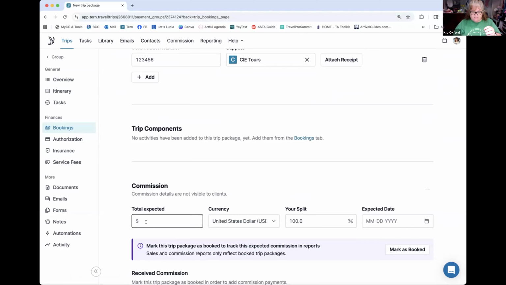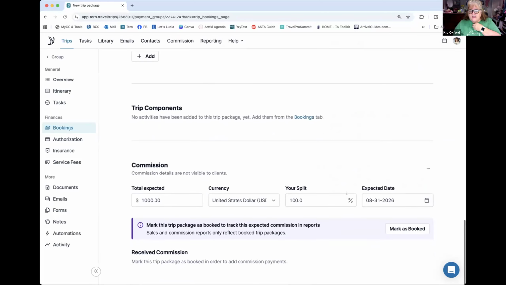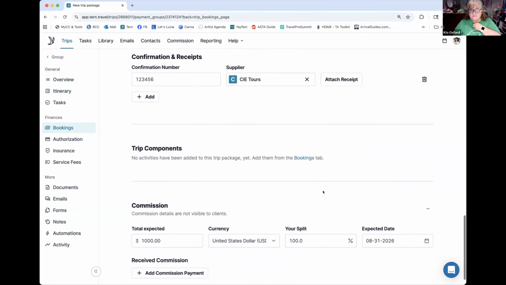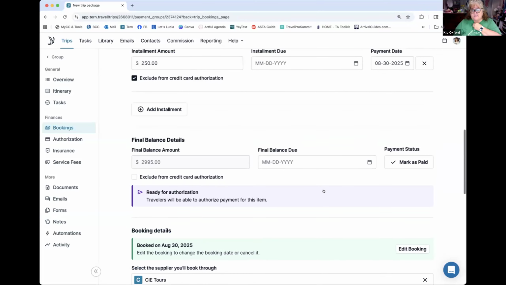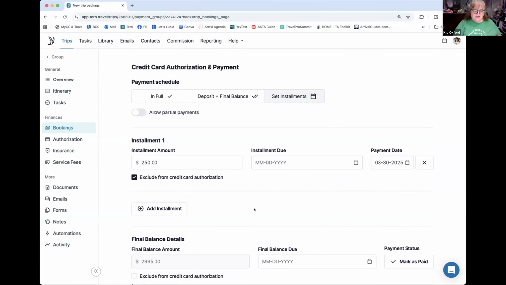I don't know how much it's going to be, so we're just going to say we wanted to get the commission once. We're going to do it to $1,000. We're going to expect it in, I don't know when, we'll just put 26, whatever. There we go. And it is booked. Okay, so we've got all the information in here. So now remember, this person wanted to do installments, and they want equal payments. Let's just say they've only got four options.